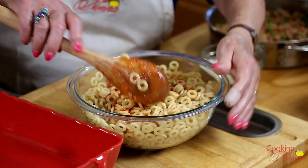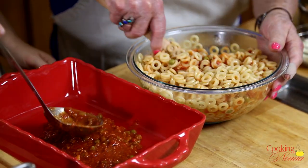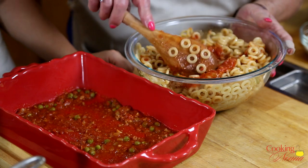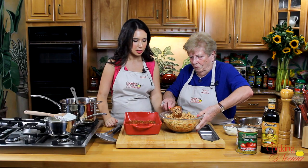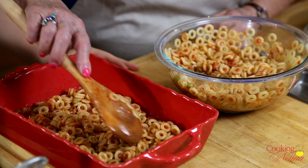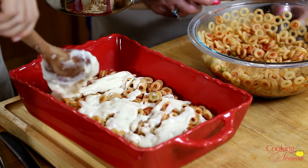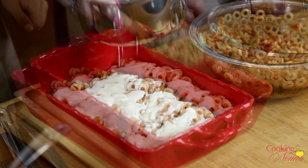In the meantime, we can put some sauce in the bottom. Just a nice layer of sauce. And spread it good. Put a little bit more. A little more sauce in there. Sauce for you, some sauce for me. And now half the pasta goes in. Okay. Now we're going to put the bechamel. Missed the spot. Okay. And now our meat.